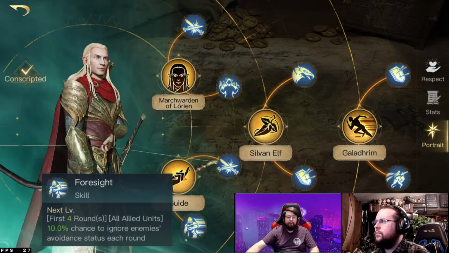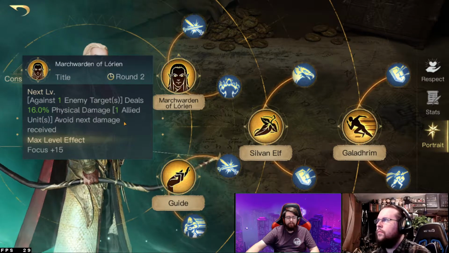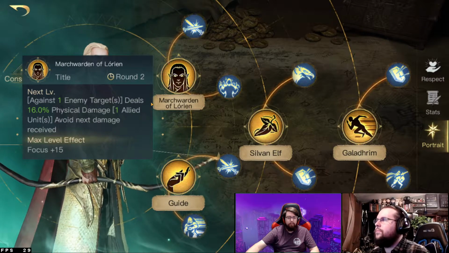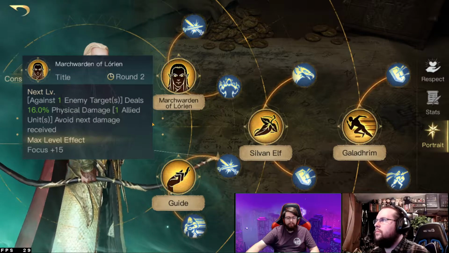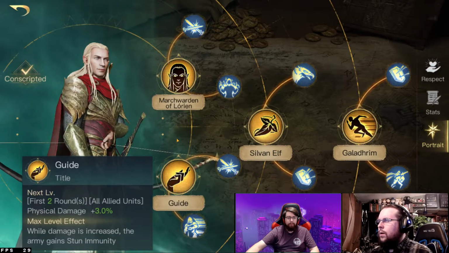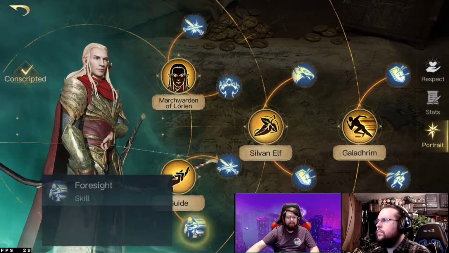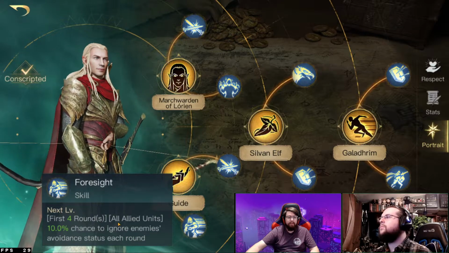You could even put it really early into the March Warden of Lorien because it gives one of your units avoidance for the next damage received from just putting 1 point into it. So that one's really good. So I would probably max Guide, and then I would go for Armed Escort. And Foresight is really good too, but it does depend on what type of enemy you're facing.